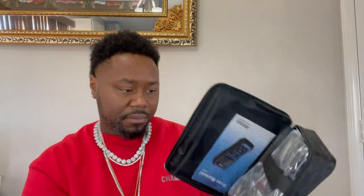Inside it does have velcro straps to hold it in place inside this heavy duty durable case. We have the scanner itself. We have the user manual, various attachments depending on the amount of pins that you need to use, and two sets of cables. Keep in mind when you plug these pins up, it'll draw power from your vehicle so you don't have to worry about charging it — it's completely portable.